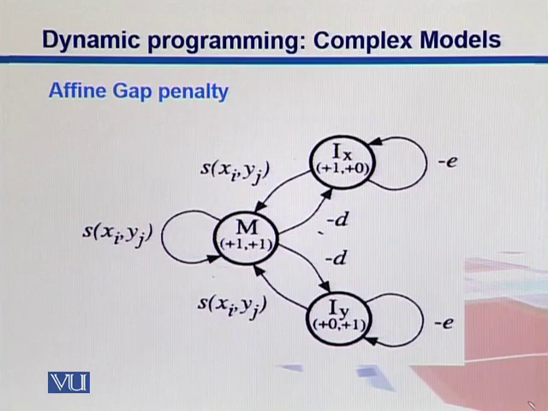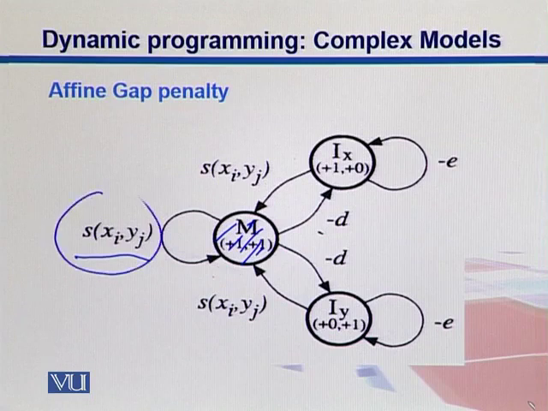What we see here is that we can break our system into three states. First is the match state, where we have elements on both sides, on one strand as well as on the other strand. Remember guys, mismatch is also part of this same state. So we have match or mismatch fitting over here. The system keeps on operating as long as we get those two elements coming on both sides, and we are either putting them in the shape of a match or mismatch, but we simply are placing them together. In that case, it keeps on operating over here, and the score goes like this.